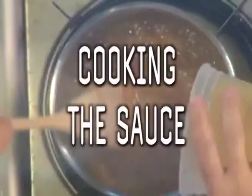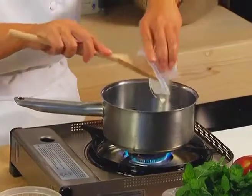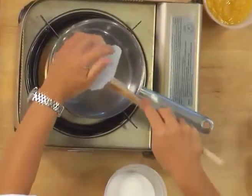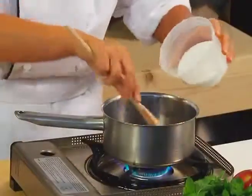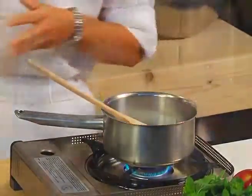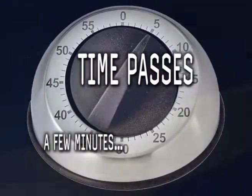Once the sauce is made, you can take it out, rinse it out, dry it out, and then add it to your sugar. To make the caramel peach sauce, you always want to add the glucose first. Glucose is used so it doesn't crystallize the sugar. And then sugar. And you can go ahead and just add all of it. Make sure that you're watching it and stirring it constantly.